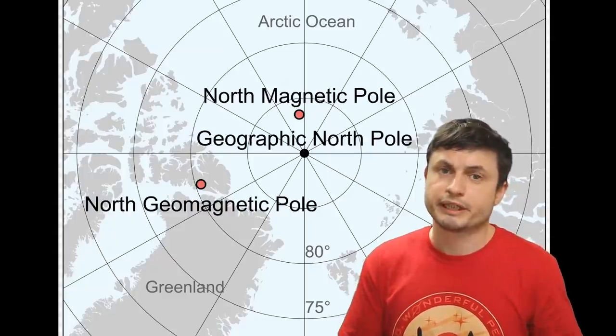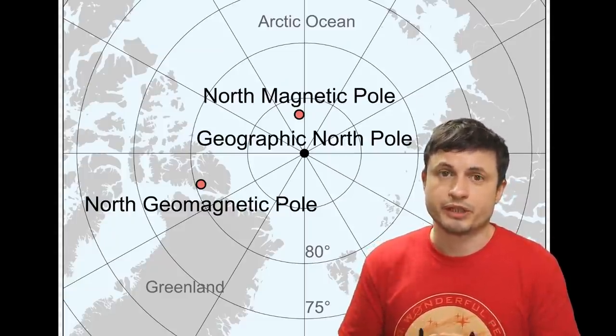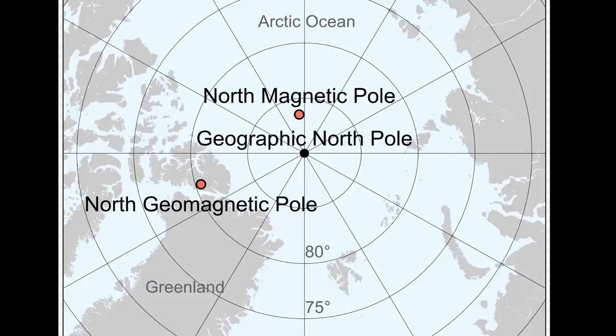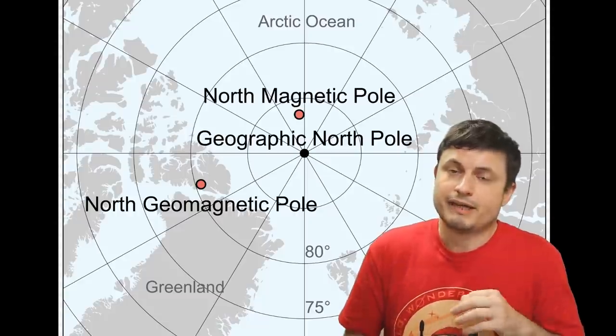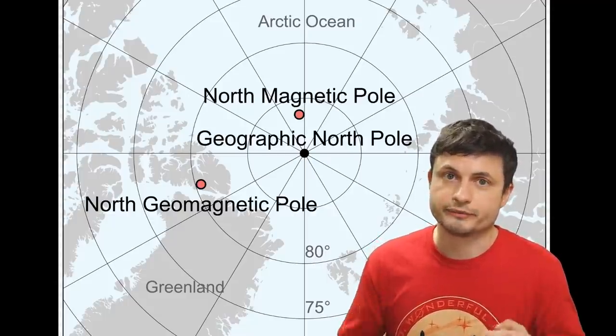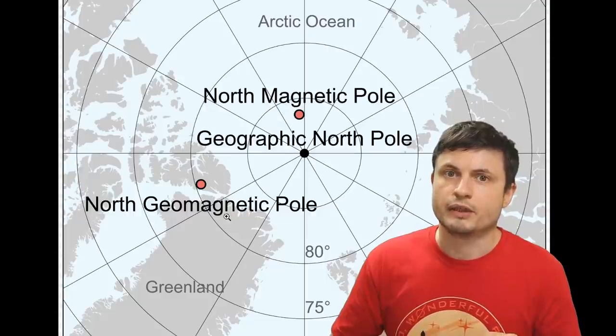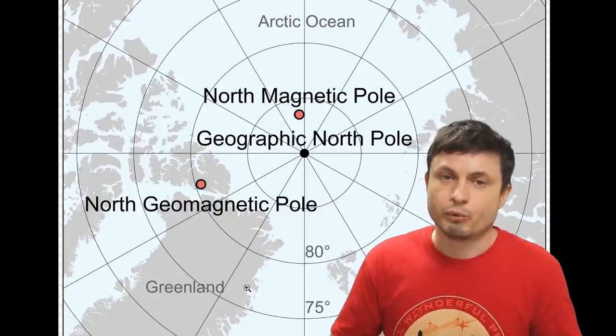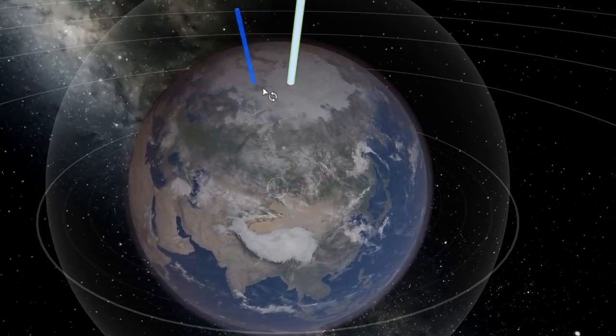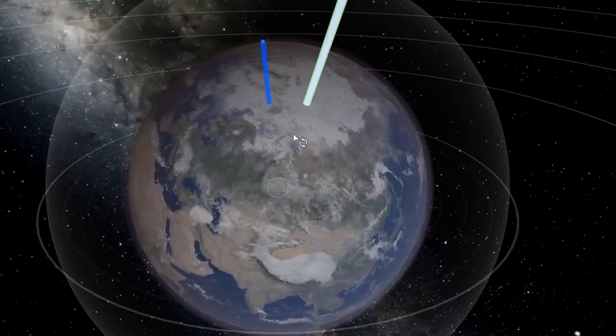Also to make things even more complicated, we obviously need to change some of these terms. We have too many north poles. There's a north magnetic pole, there's a geographic north pole, there's a north geomagnetic pole. And all of them have a lot of terms associated with them that also tend to be really confusing. These confusions happen a lot. So for example the north magnetic pole and the north geomagnetic pole are actually not the same thing. The one that's moving is this one right here. This is basically an approximation showing us where the north magnetic pole should be if earth is essentially one large magnet. So these two are not the same. But the one we're talking about in this video and the one I'm trying to correct is the geographic north pole.